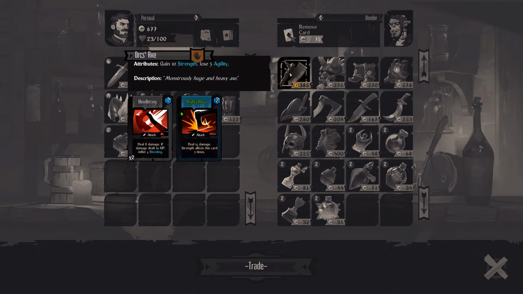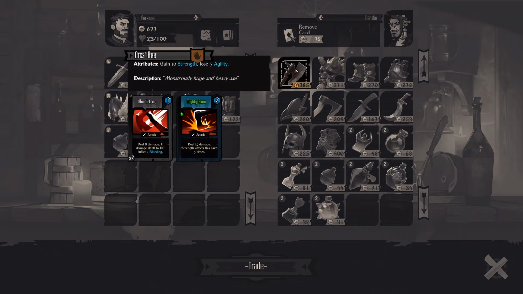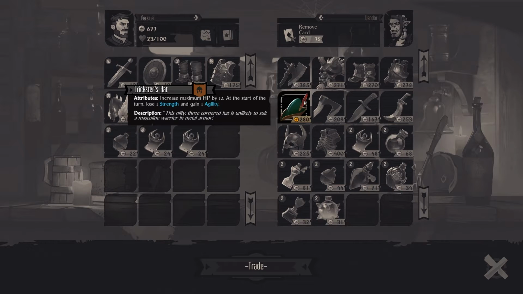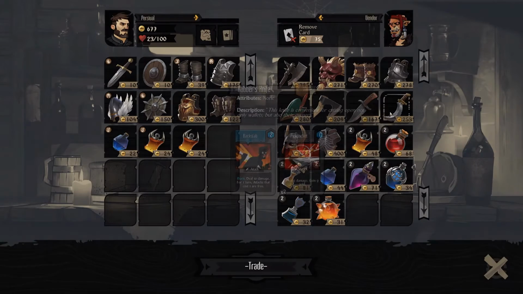Is this a one-handed or a two-handed item? I don't know. Increase max HP by 10, lose 1 agility. If an attack deals more than 30 HP, gain 1 HP. Mine, to me or to them? Heavy armor, me. Trickster's hat. Increase max HP by 10 at the start of a turn, lose 1 strength, gain 1 agility. Sharp axe, a popular standard weapon. This will change our basic attacks to bloodletting and low blow. I kind of like low blow. We haven't done a whole lot of bleeding attacks.